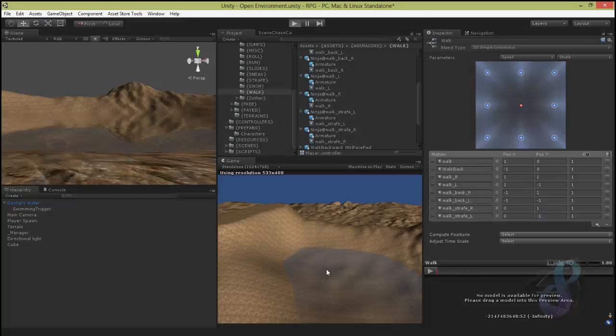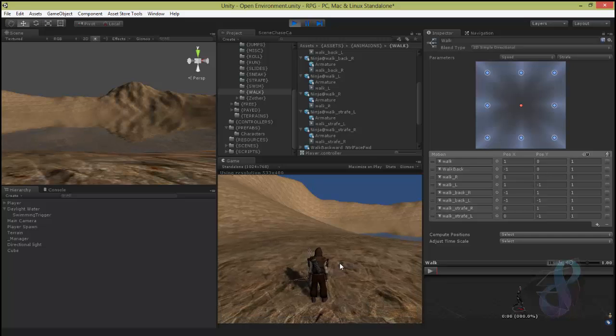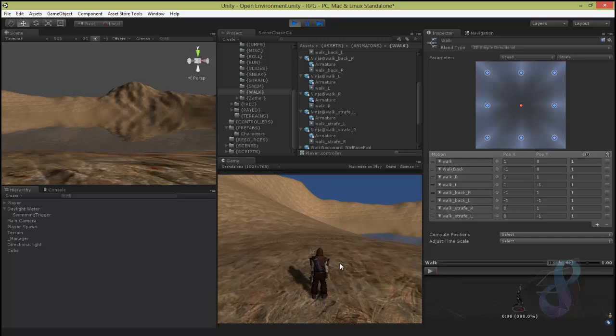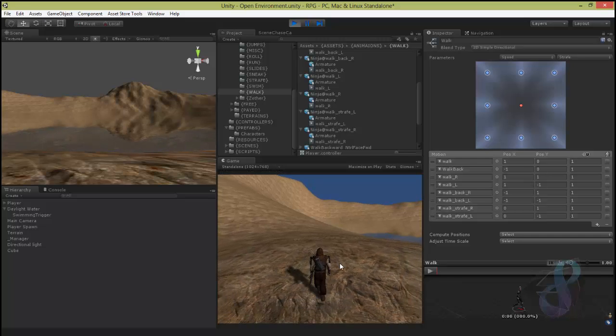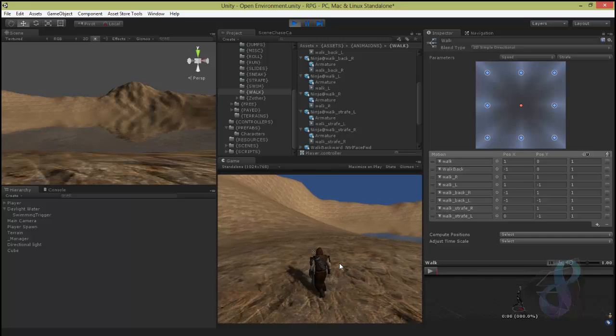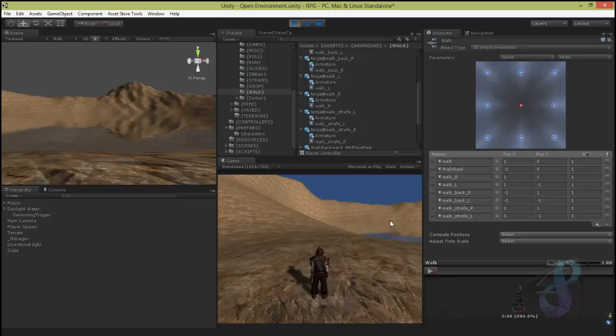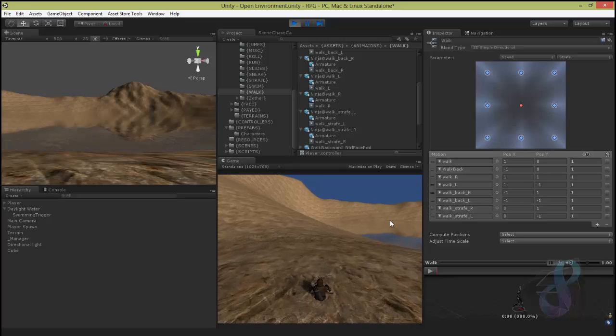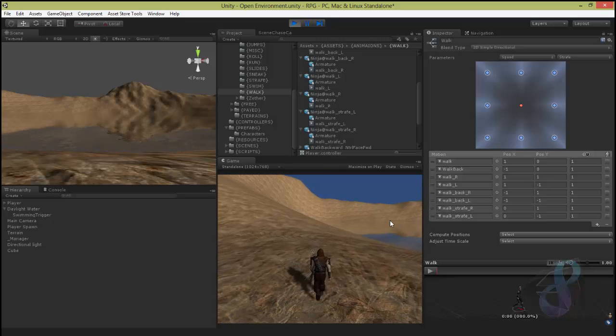Now if I play, I should see the same thing as first. So idle. Ouch, Y is not working. Backward is working, right is working, left is working, walk forward is 1 and 0. Ah, come on, why is it not working now?